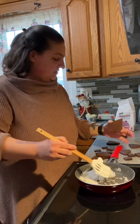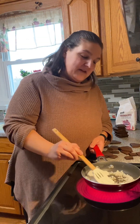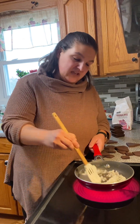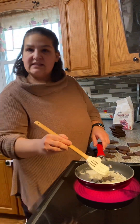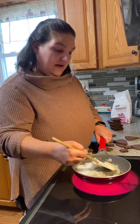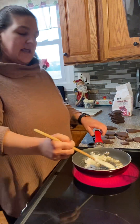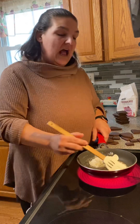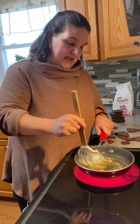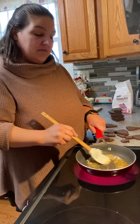So no baking gingerbread houses or gingerbread cookies this year, but we're still going to have some good old Christmas fun. We went ahead and got the Oreo ones because, when you buy those pre-made houses, the cookies are pretty much made about a year ago and they don't taste real good. We wanted to make these actually edible this year. We have a daycare here at our house and we're having a big old daycare party tomorrow, so we're going to let the kids decorate everything and then present them at the party for all the kids to enjoy.